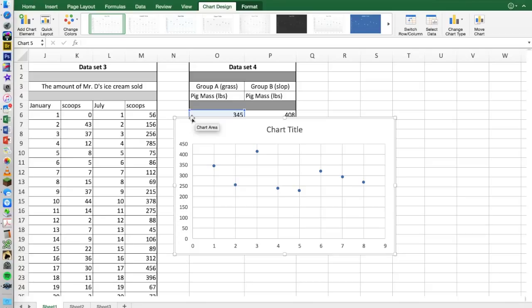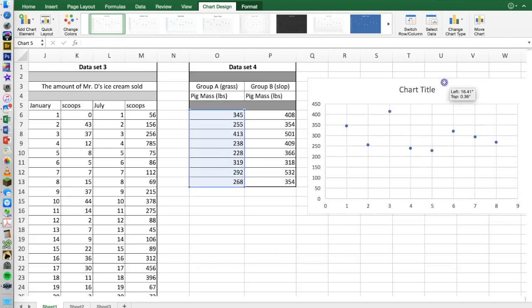of values, or independent set of data: it takes the first piece of data and simply assigns it the value of 1, and it takes the last and assigns it the value of 8. So if we move this to the side so you can see, 345 pounds corresponds to this data point right here, and 255 to this data point here.